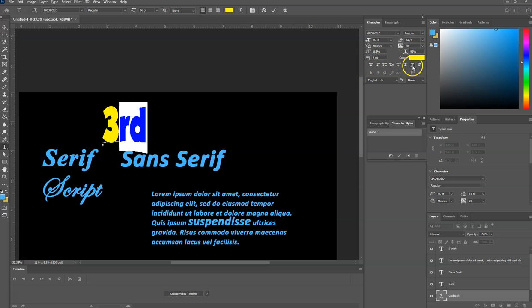And if you look down here, you'll see these are the different styles. So we got faux bold, we have italic, we have all caps, we have small caps. So if you did a capital R, it would be a bigger cap, and then the lowercase r would be a small uppercase r. You can also do this superscript, which is what I was about to say would be a good match. You can also adjust the baseline with that as well. Do superscript, and then there's subscript, which allows you to lower smaller amounts of text. And then there's underline, which I rarely see people use in Photoshop, and strikethrough, which I rarely see people use in Photoshop. So those are all the available things.